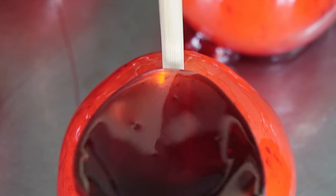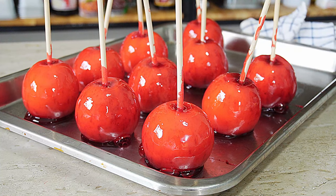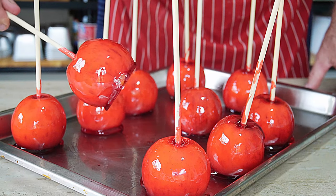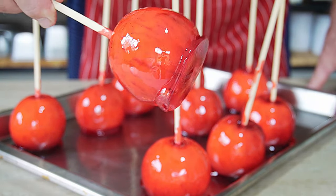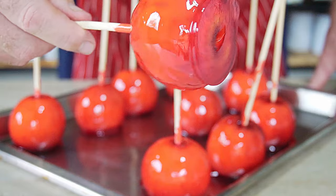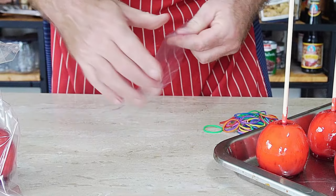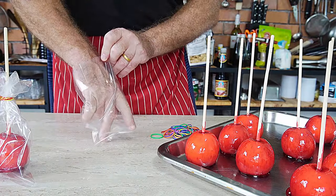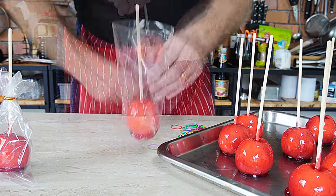If you've missed a little bit on your apple, just touch it up gently with the spoon — you normally miss a little bit round about the stick end. And that's how the apple's done. They look absolutely fabulous, absolutely superb. For presentation, if we're actually going to give these away as treats, we need to put them in a plastic bag. Once they've rested for about 10 minutes they go in without a problem — not too sticky. Just give it a little shake down so it goes in the bag, tight over with an elastic band or a bow, and it's ready to be given away. From start to finish, not even 30 minutes.